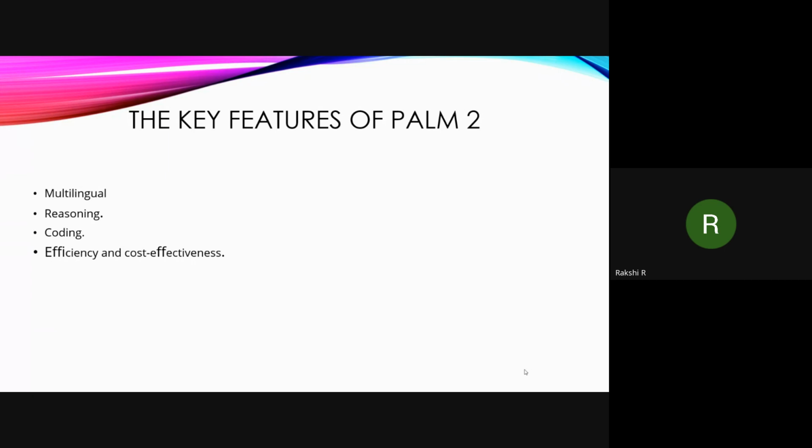And next, coming to reasoning. The basic meaning of reasoning is the ability to think. PaLM 2 has remarkable thinking power. According to Google's testing, every model Google develops is tested with various scenarios.